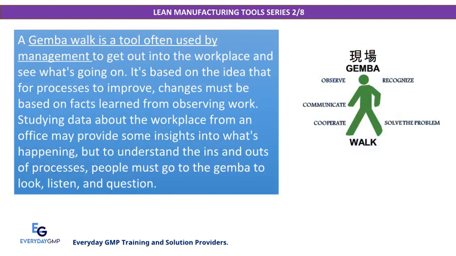A Gemba walk is a tool often used by management to get out into the workplace and see what's going on. It's based on the idea that for processes to improve, changes must be based on facts learned from observing work. Studying data about the workplace from an office may provide some insights into what's happening, but to understand the ins and outs of processes, people must go to the Gemba to look, listen, and question.